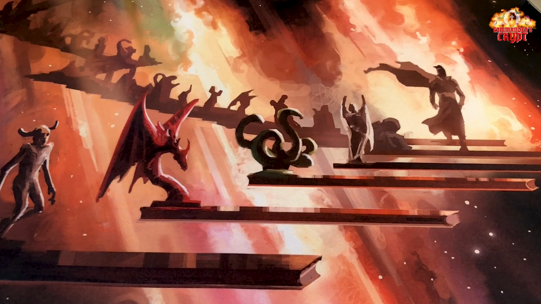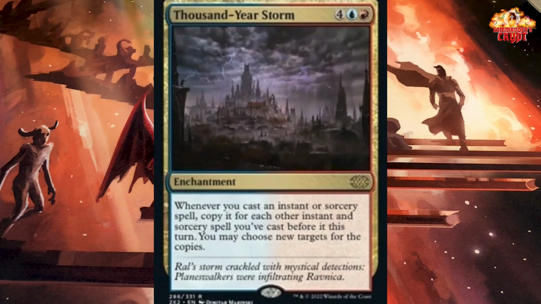Very, very good card. I can't believe some of the deals that are going on with this. Next is Thousand-Year Storm. That's red, blue, and 4 enchantment. Whenever you cast an instant or sorcery spell, copy it for each other instant and sorcery spell you've cast before it this turn. You may choose new targets for the copies.